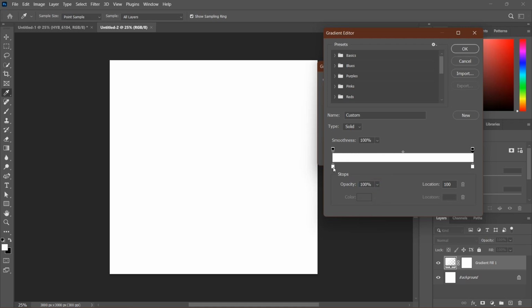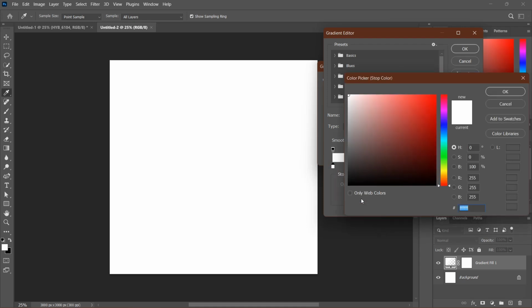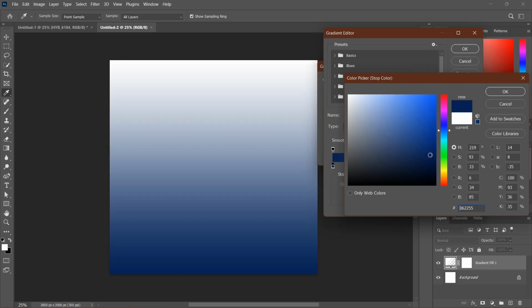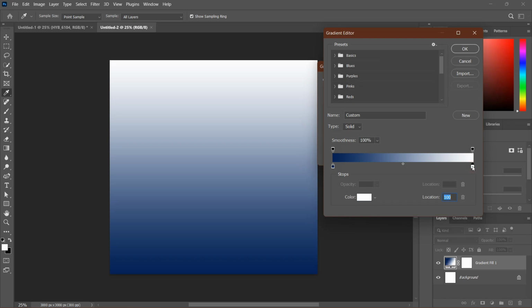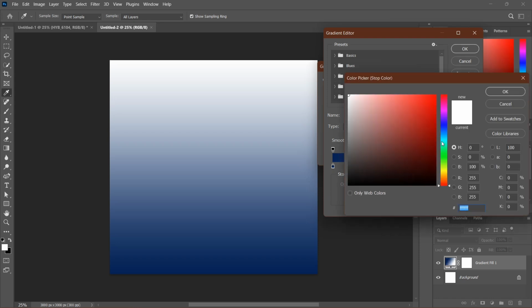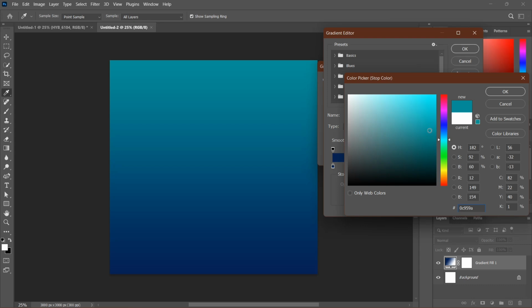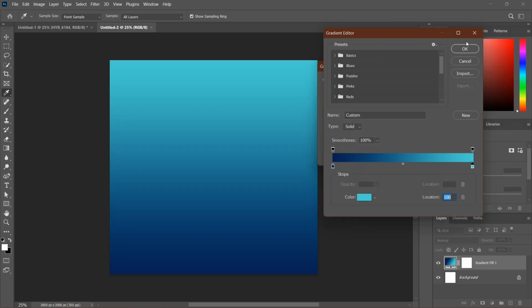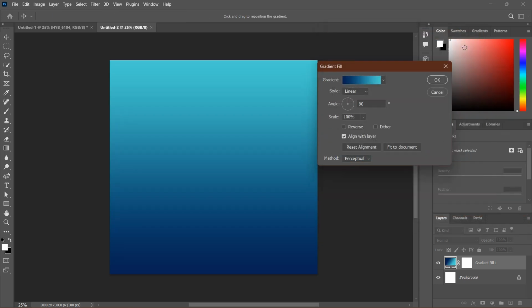So we are going to choose the first color. I've shown you how to use this gradient map too. So you choose our first color, and for that let's choose something like a deep blue. Then let's go to our second color. Let's choose something like a light one. Okay, this is quite different, but I think this will do. This is just for demonstration.